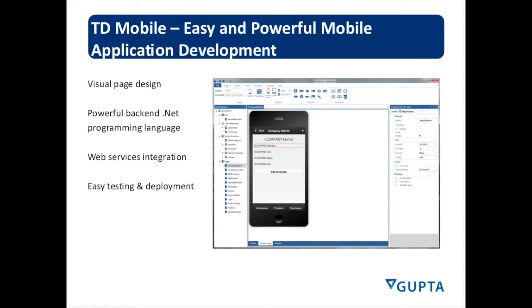TD Mobile also makes testing and debugging super easy. Just a click of a button on the ribbon bar is all you need to compile and test your app. It also includes an easy to configure and use deployment wizard, so you can configure an app icon that will be used on the smartphones and tablets as the icon to launch the web app. And because TD Mobile apps are web apps, they're hosted on Windows IIS web servers when you deploy them, so you have total control over the deployment process.